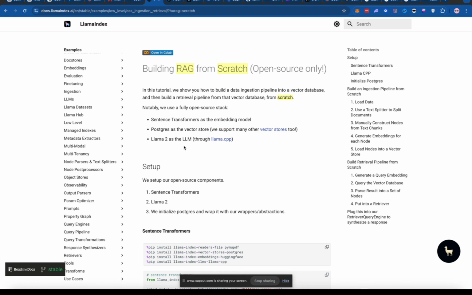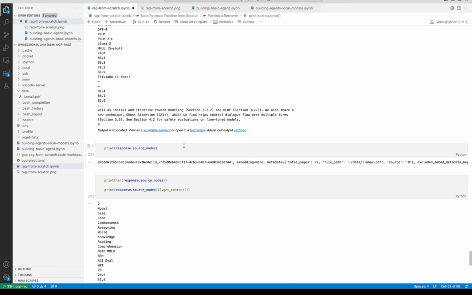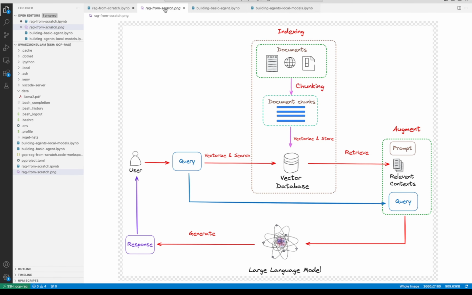And what we've done here is we've built a RAG solution from scratch using only open source tools, and we haven't had to pay for anything, not even the server itself. We installed Postgres and used it as the vector database. We used Llama Index for parsing the data. We relied on Hugging Face to provide us with the Llama 2 LLM model that we used. And what else is there? That's mainly it. So that brings us to the end of the creation of RAG from scratch.